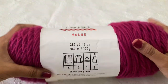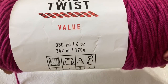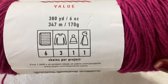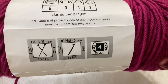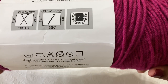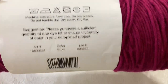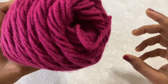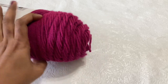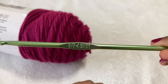For this project I'm going to use this 100% acrylic big twist yarn. This is 170 gram of yarn, and I have used 140 gram for the project. This is medium 4-ply yarn and it is machine washable. The color is plum, and I'm also going to use a G 4.5 mm hook for this project.